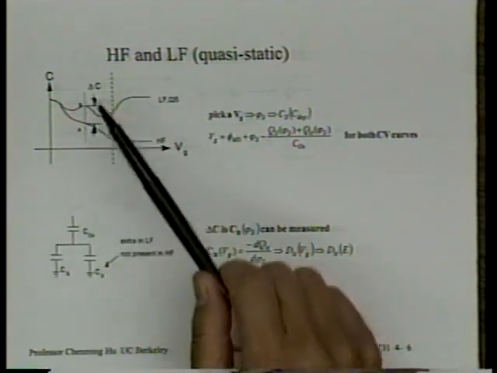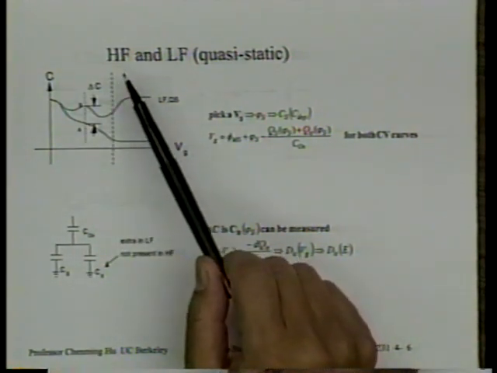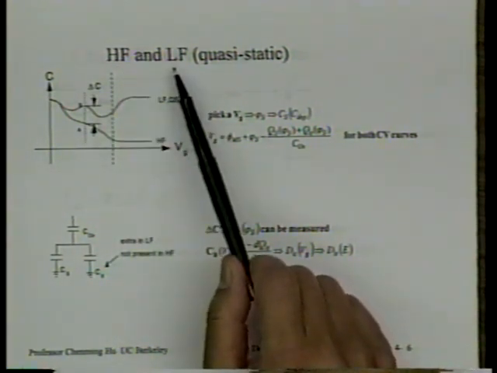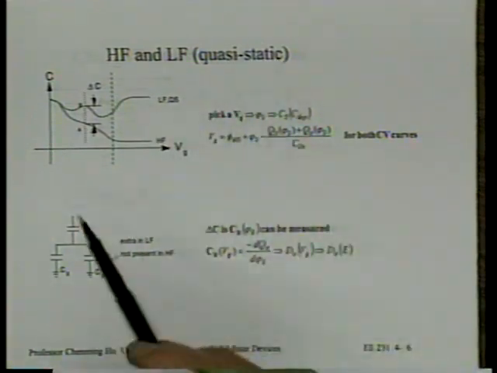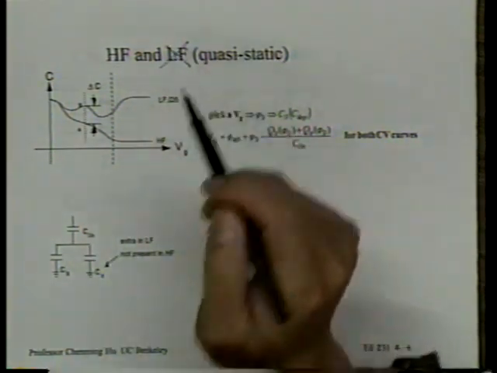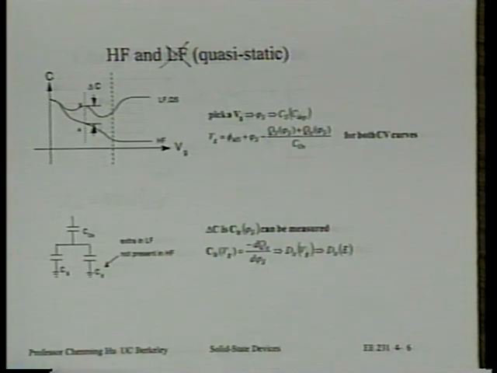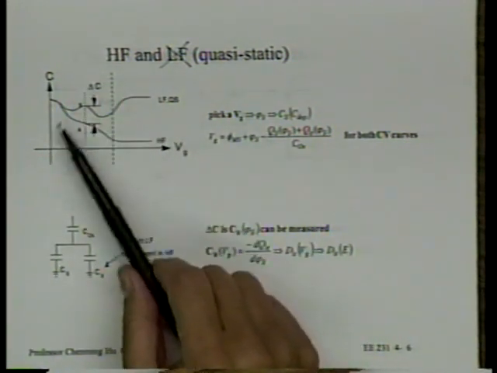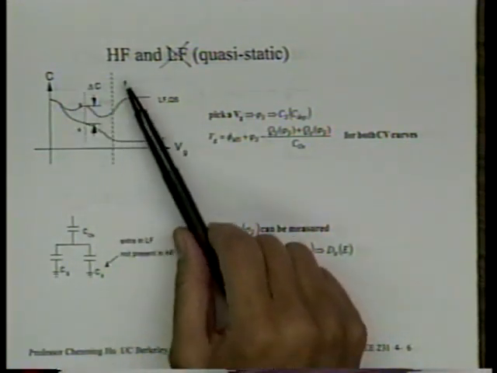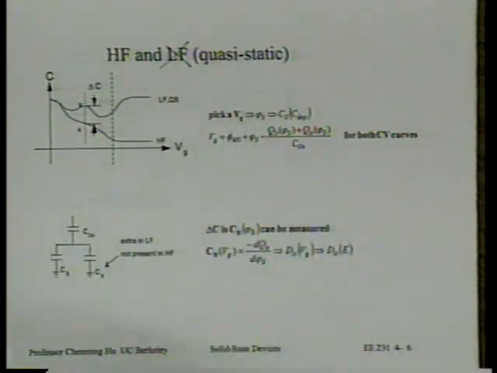One variation is to use high-frequency data and measure the low-frequency data. As I said, I don't like this name of low-frequency CV, so it's quasi-static CV. So I'm crossing this out for you, just to emphasize the fact that we're really comparing high-frequency and quasi-static. No one can measure low-frequency CV. So you measure the high-frequency CV, and you measure the quasi-static CV. In principle, at least, you don't need any theory now.